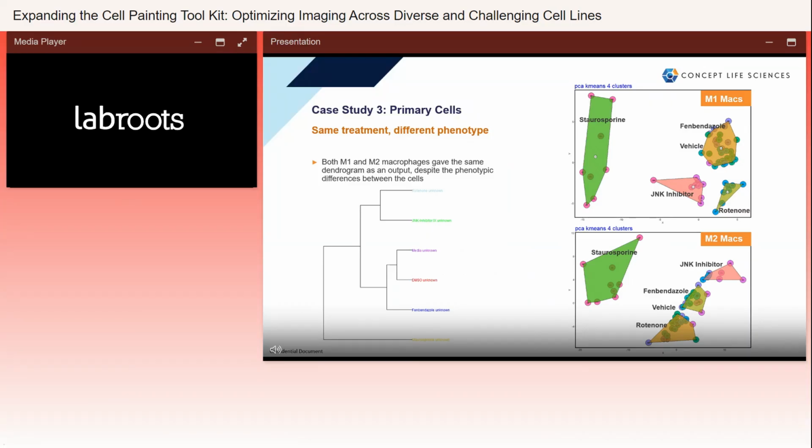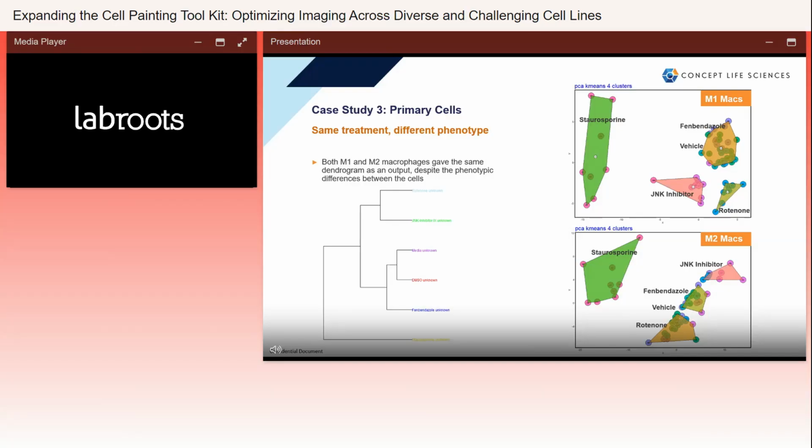To that end, all of the metrics from this experiment were plugged into the analysis software, and once again we were able to show that these distinct phenotypes could be separated in PCA plots. For both the M1-like and M2-like macrophages, a separate distinct cluster was observed that corresponded with the staurosporine treatment, which is to be expected. Where differences could be seen was in the other compound treatments against the different flavors of macrophages. On the top plot, the M1-like cells show both rotenone and JNK inhibitor clustering as their own groups, distinct from both each other and the control wells. You can also see this replicated in the lower PCA plot for the M2-like cells.